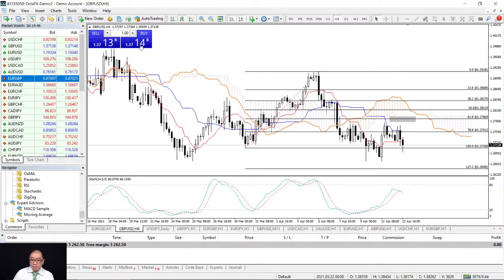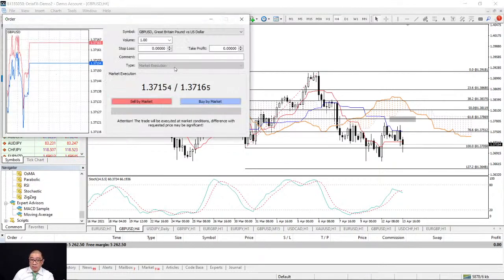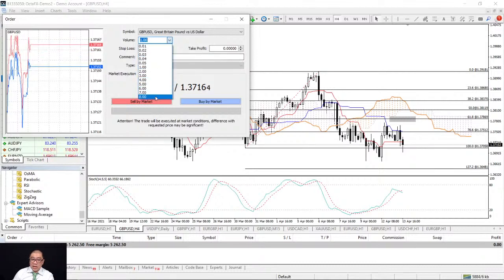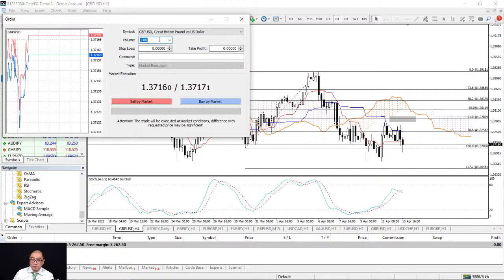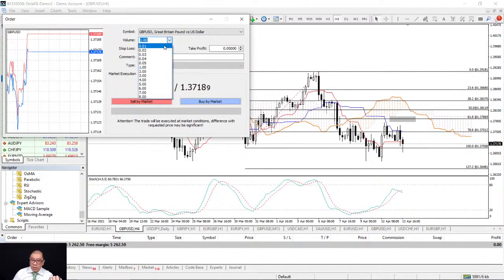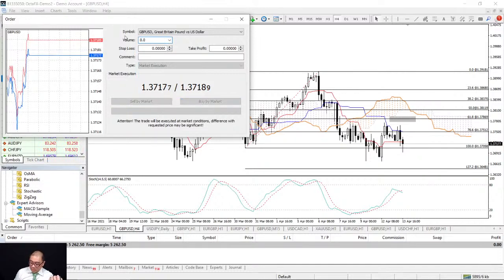Like this is 1. So if I sell, no, I don't actually want to sell right now, but okay, if I do a sell, and my volume is at 1. By the way, volume 0.01 is $1,000. Okay, 1 is 10,000. 10, I believe, is a million. Sorry, 10 is 100,000. No. 0.1 is 10,000. All right, that's volume size.